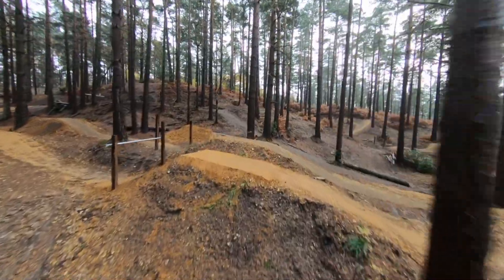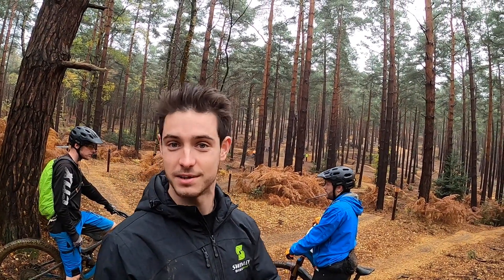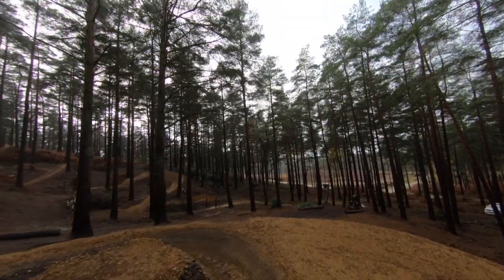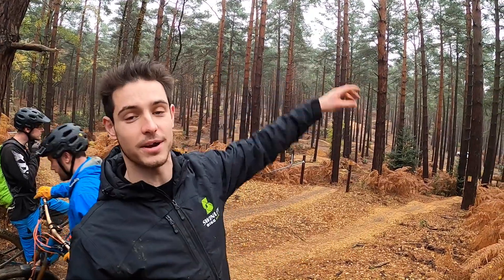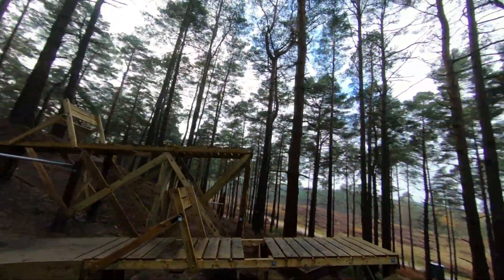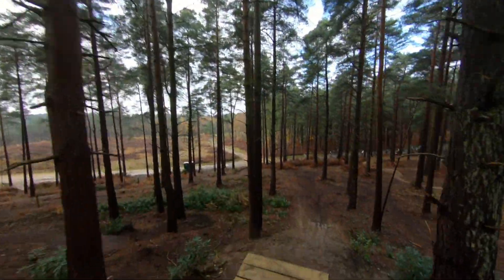We've got the fundamentals area here for beginner riders looking to develop core talent, progressing through everything from six-foot drops and 40-foot tables to a 12-foot ladder drop as well. It's quite a serious drop over the back that we're going to check out. Unfortunately I had surgery on Thursday, so no riding for me today — maybe some droning and just walking around.